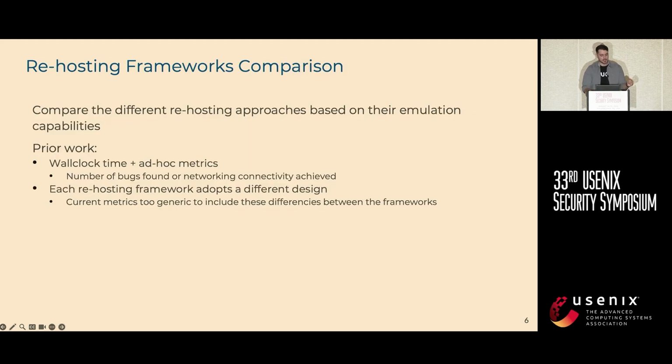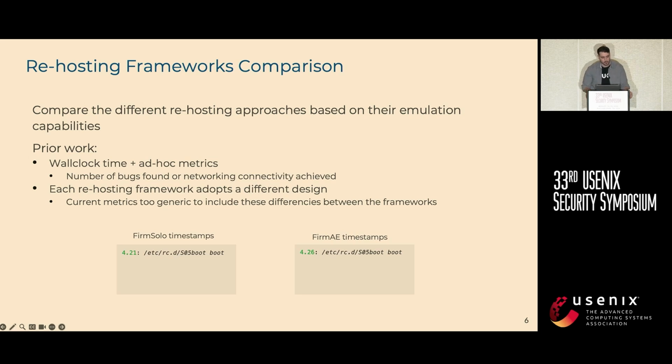Now, regarding the second missing feature, which is the ability to compare rehosting frameworks, prior work relies on wall clock time and ad hoc metrics, like, for example, the number of bugs found, to compare themselves with their predecessors. However, each rehosting framework uses a different system design, and that is why wall clock time, along with these generic metrics, are not enough to capture the differences of the systems within the comparison.